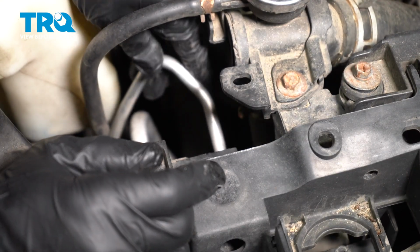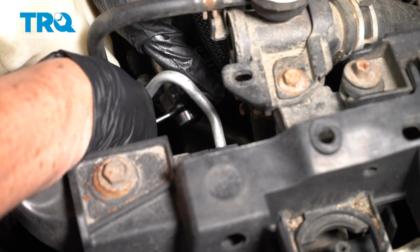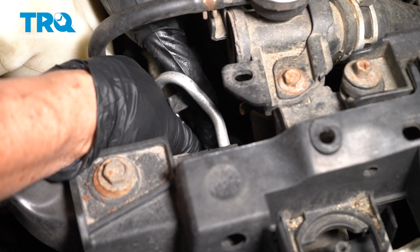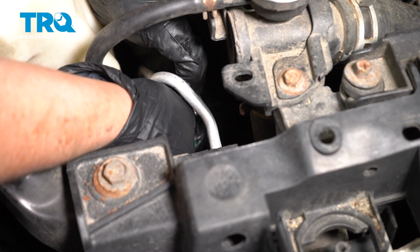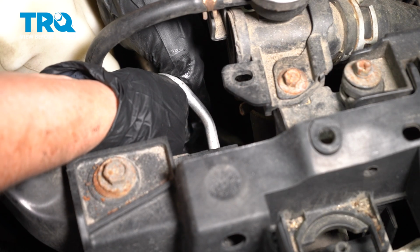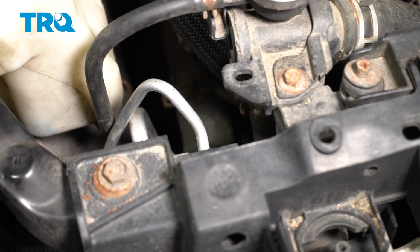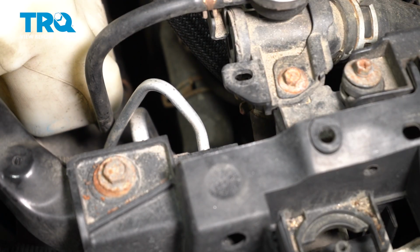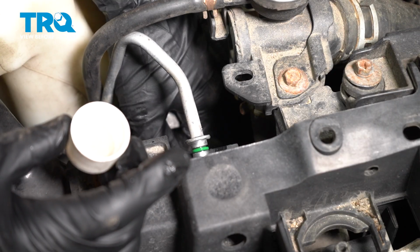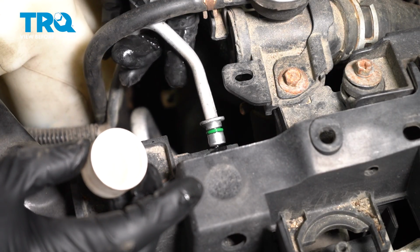Just roll it over the top. Nice. Now we have to take the bottom one off. Slide it right over the top. Make sure it sits in that groove. Now we're going to get some PAG oil and dab it on there. Make sure you coat it good. You don't want that to pinch or get dry.